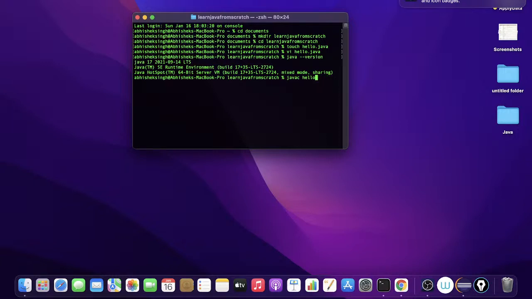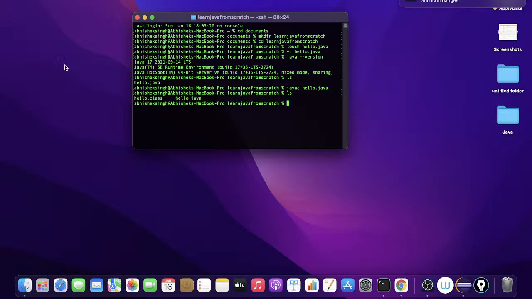Before proceeding to this, I'll first show you the list of files present inside this. There is only a hello.java file. Now I'll say, hey compiler, could you please compile my hello.java file. The compiler says okay, done, there was no error, it has been compiled fine. I'll again do ls, and now you can see that there is a hello.class file.